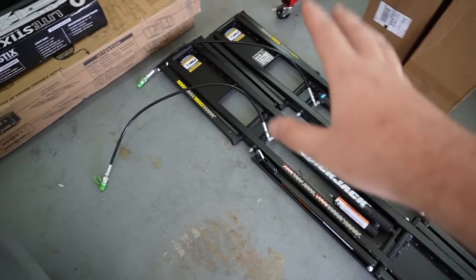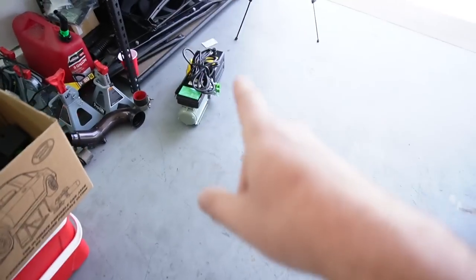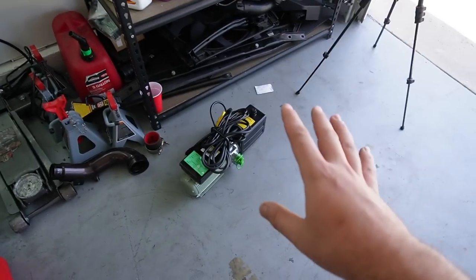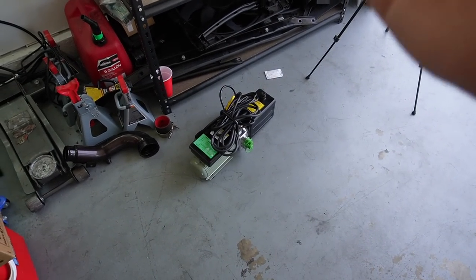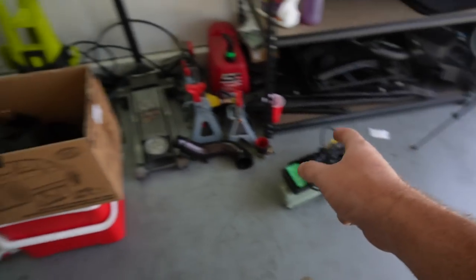All right, guys, so we have the quick jacks pretty much ready to go. We connected everything that needs to be connected to it. We also got this thing ready to go as well, but we do need either automatic fluids or pretty much hydraulic fluids. So I need to go get some fluids real quick, so that'll be ready to roll. Once that's ready to roll, all this should be operational, which I'm super stoked about.